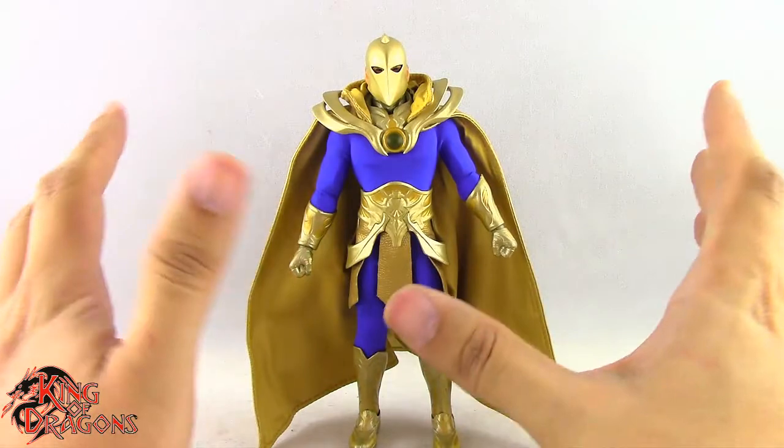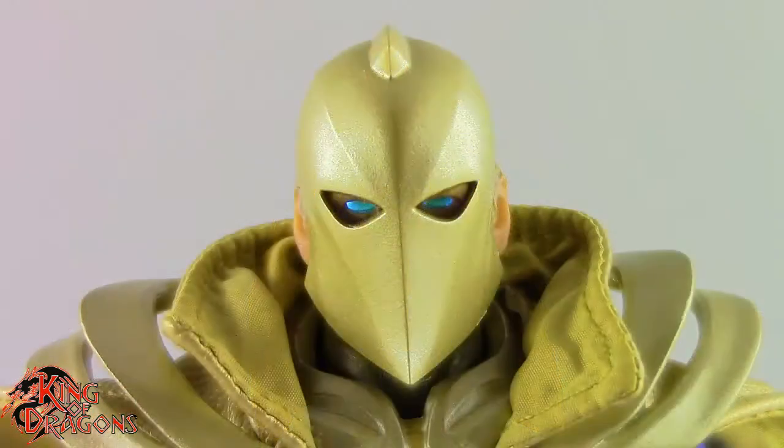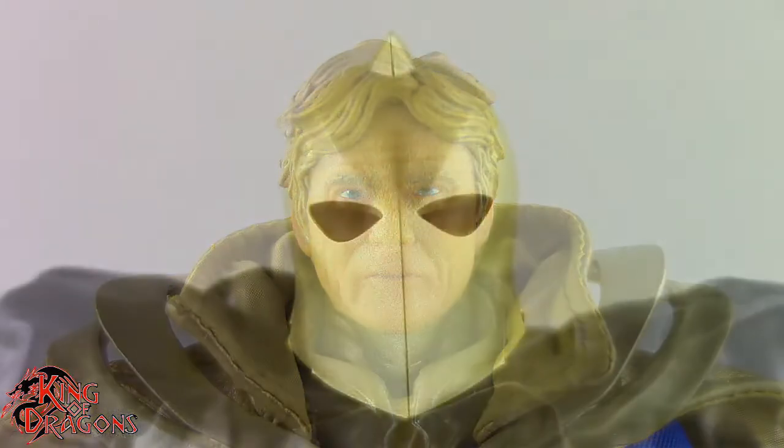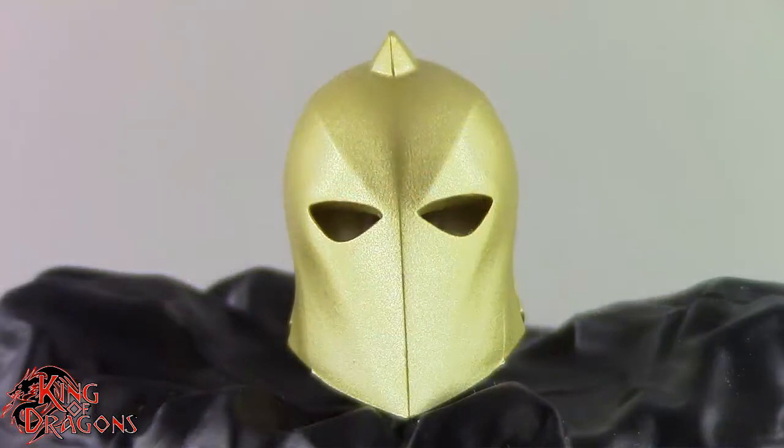Dr. Fate does come with two different head sculpts. We do get a head sculpt where he has a helmet on. Then we have a helmetless head, which looks really nice. I do like the detailing on it. He also does come with an empty helmet of Naboo, which looks really good. I am glad they included that.